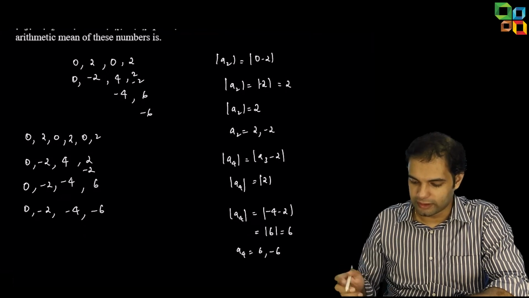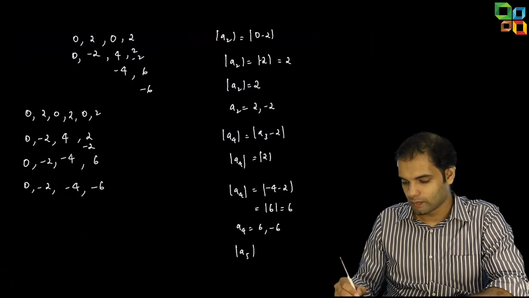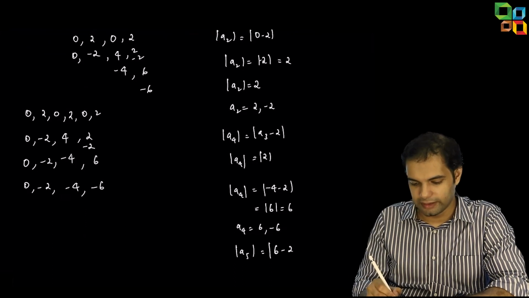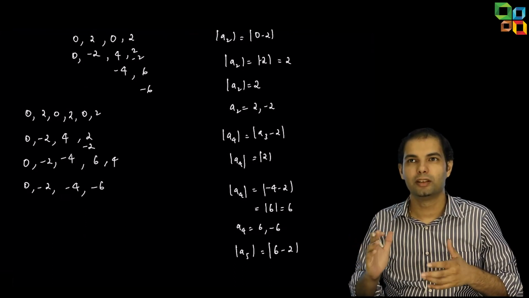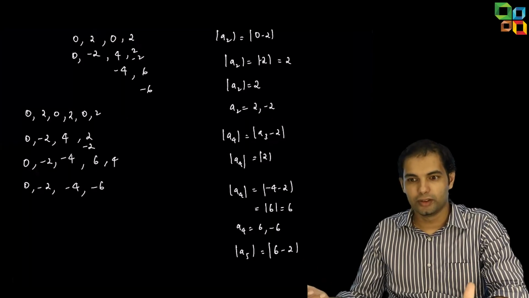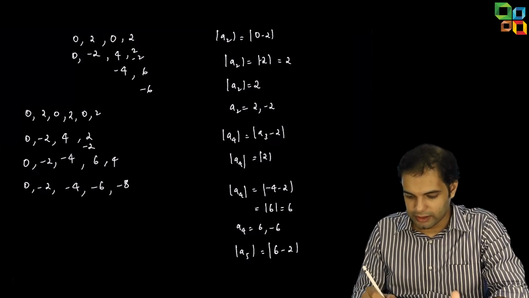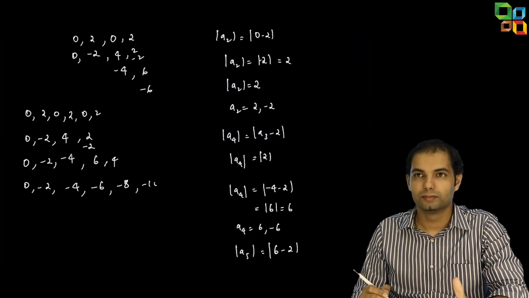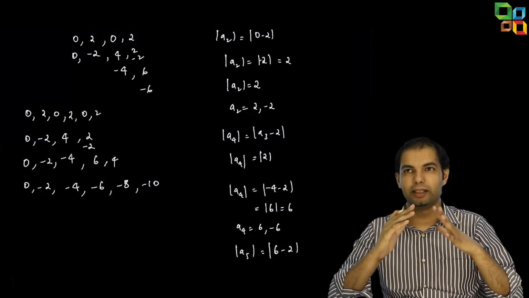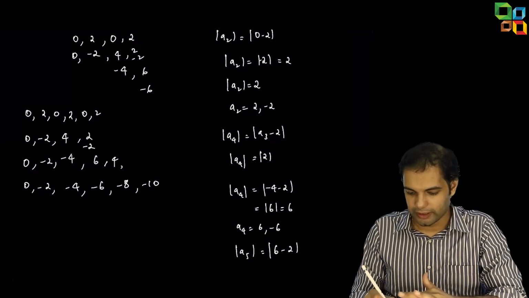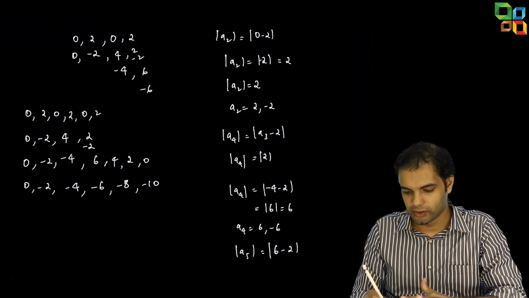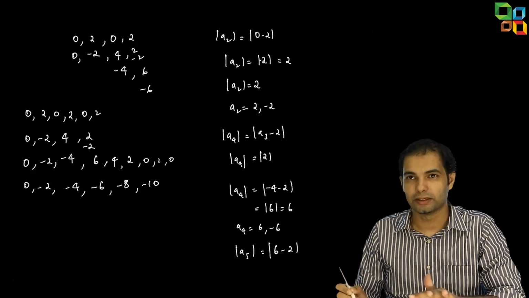For 6, if I take, just look at the next number, what will happen? A5. If I take the positive number, it will always get reduced. It will get reduced, right? It will be 4 or minus 4. Fine. It will get reduced. So either I can choose this pattern. You can see it can keep on increasing like this. So I just want you to see what the different possible cases are. See, after 4, I can go back to 2. I can go back to 0, and I can continue to 0, something like this.